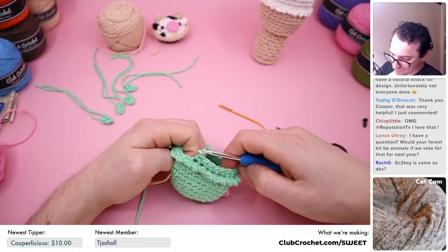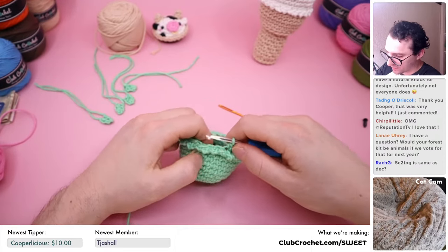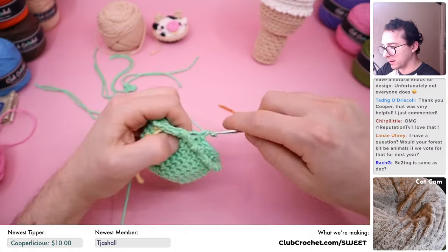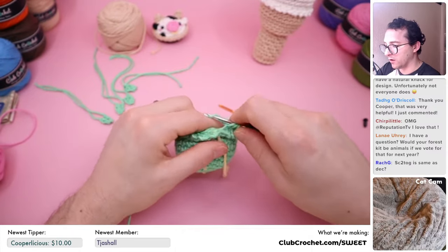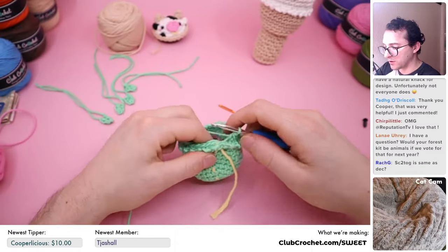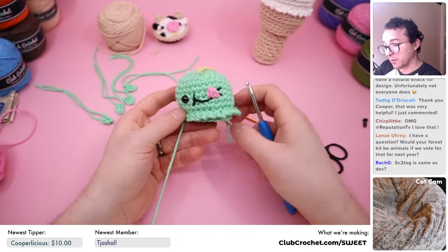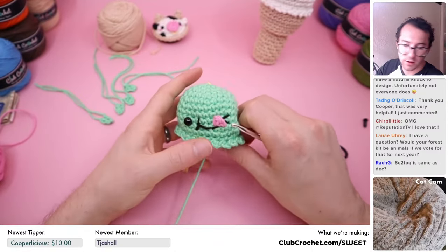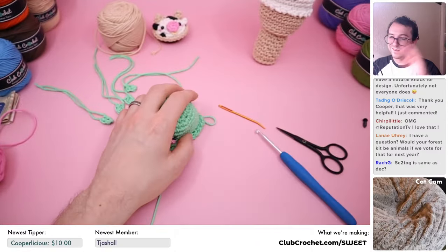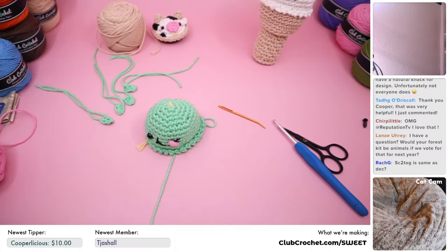Okay, wait, let me show you something that I made literally like yesterday or two days ago. I recorded the video tutorial for it. I've been working on a secret project that won't be released probably till next year. But here's a little hint for it. I was working on cowboy hats.